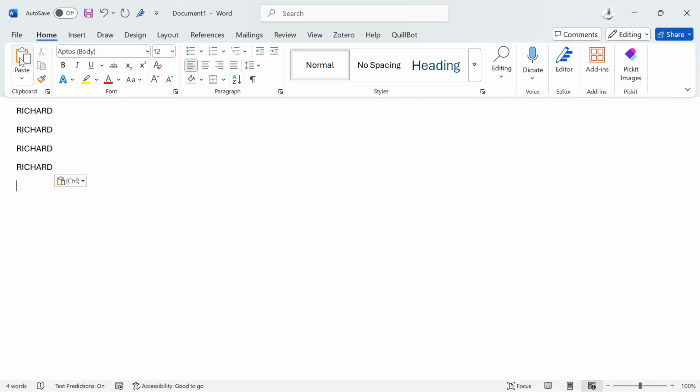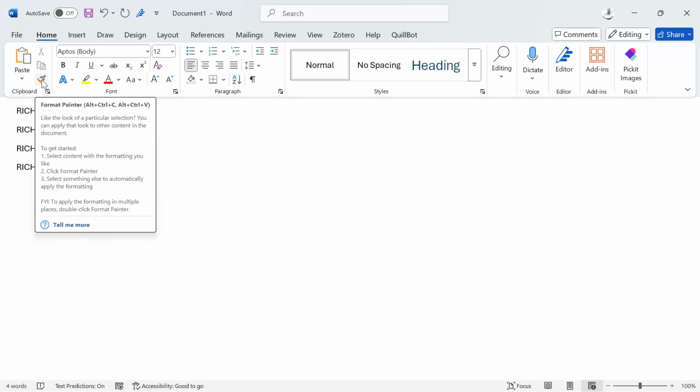So when you copy, you are making a duplicate. But when you cut, you are removing it entirely from one location to another. That's the difference. You can paste more times because it's on the clipboard.